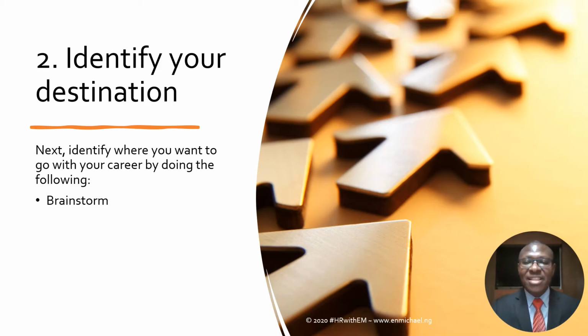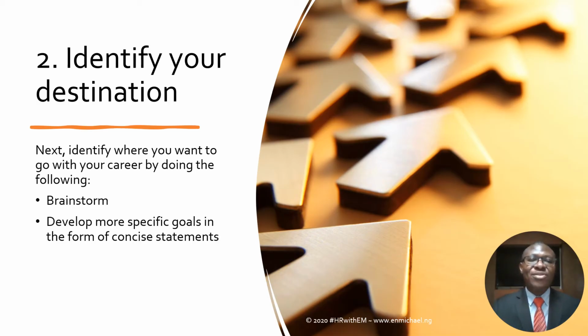research, and then come up with different things that you think you'll be able to do. Then develop more specific goals in the form of concise statements. Specific goals: I want to be a doctor. I want to be a teacher. I want to be X. What is that thing that you want to be?